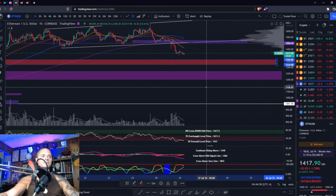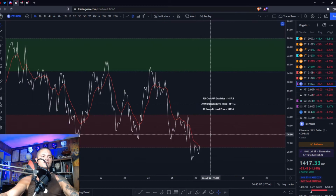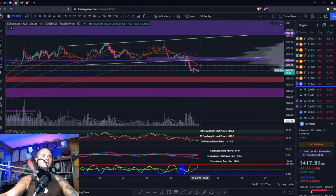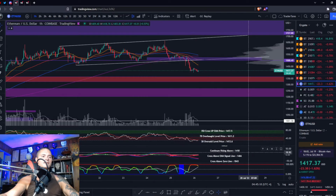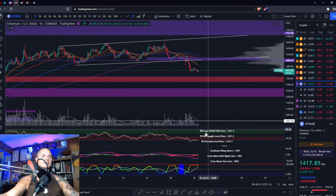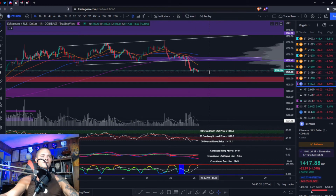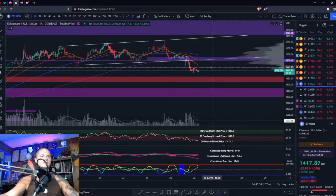So the bullish case is that we get back above the 50 and back into this channel above the purple zone. RSI crosses that signal line, which looks like we're trying to do right now, and we do have bullish divergence. So back above the 50, MACD line crosses to the upside of the signal line. Also, I would like to see the RSI get out of the bearish control zone as your BBWP rides the red line. Now, if it crosses the moving average to the downside, I think we can consolidate here for a minute, possibly bounce around from the 1366 level up to the 1443 level.